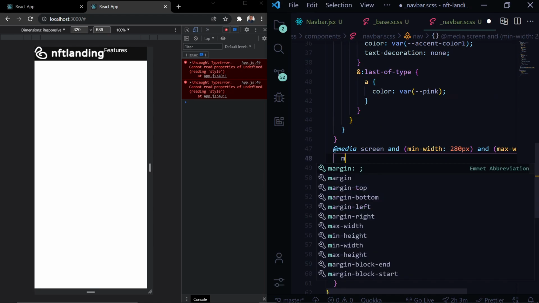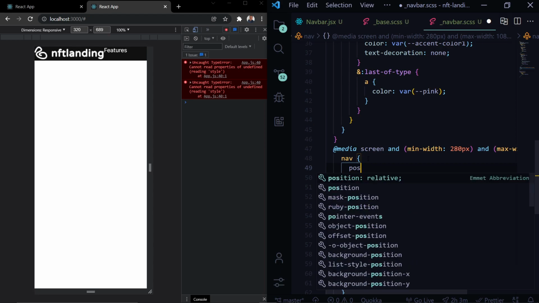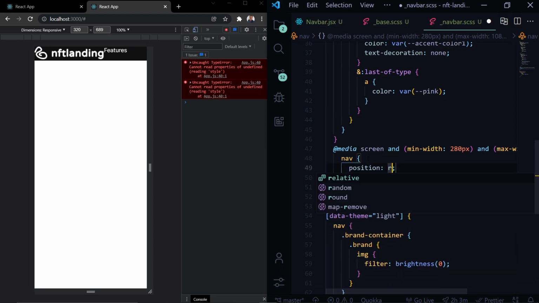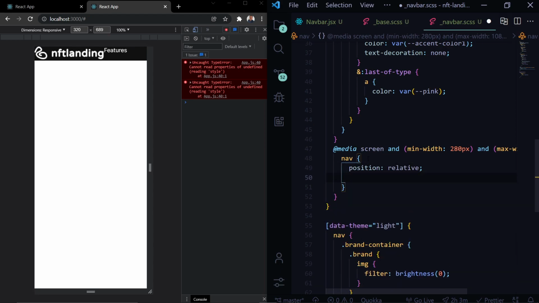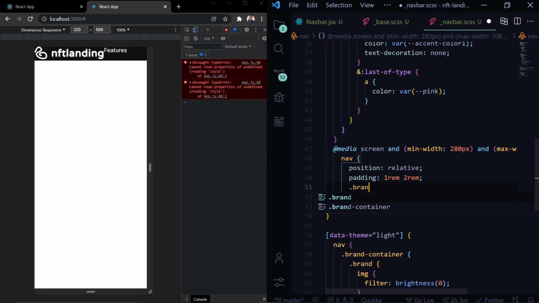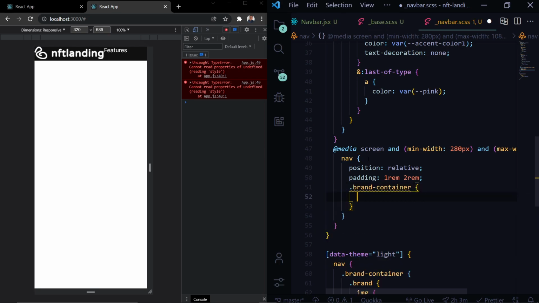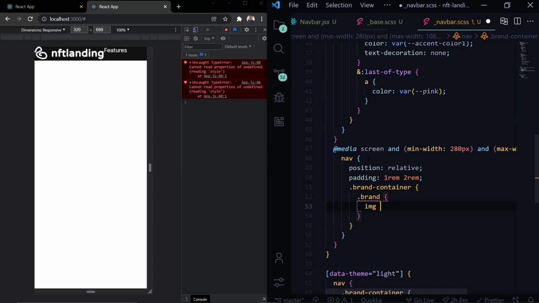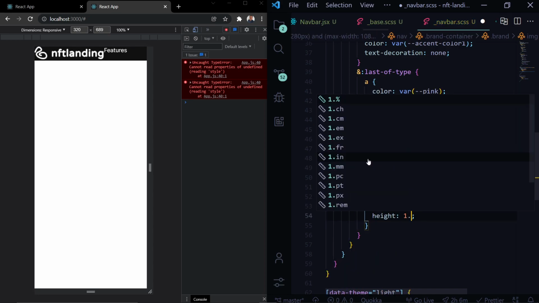We'll select the nav, give it a position of relative, and a padding of 1rem and 2rem. Now we'll select the brand container. Inside that we have brand and we have image. We give it a height of 1.5rem.